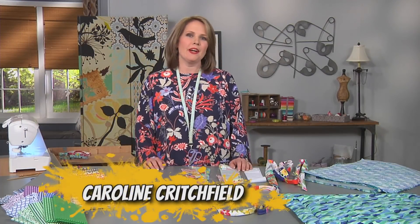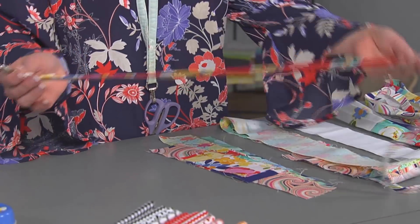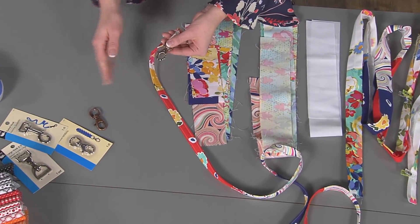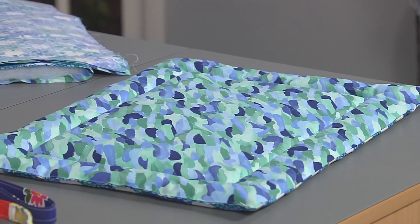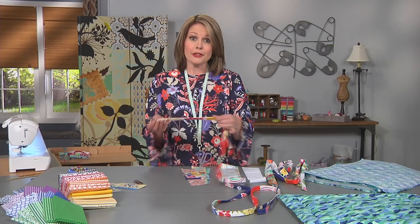Hi, my name is Caroline. I sew and blog over at SewCanShe.com and I'm really excited to be here with you today to show you a project that I designed for our dogs. We are a dog-loving family and I was so excited when I realized that I could make accessories for our dogs, including this really fun and scrappy dog leash with materials that I already had, including fun little clasps that are easy to find. The metal comes in lots of different colors and styles which I can accessorize, and I can make a matching little collar too. And then this project over here is called a cage comforter and it can be a donation item for your local animal shelter, or you could just make them to make a new little bed for your own pet. So let's get started first with the leash.